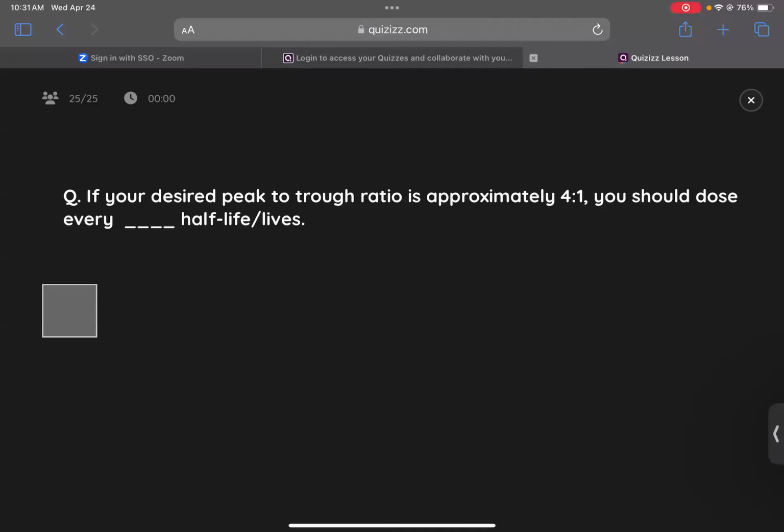What's it going to be if we have 3 half-lives? 8:1. Well, let's put some numbers to it. Let's make it a little bigger number. Let's say our peak is 60. In 1 half-life, it's going to be 30. In another half-life, it's going to be 15. So 15 to 60 is, what's 60 divided by 15? Wait, we need 1 more half-life, sorry. Then it's going to be 7.5. So what's 60 to 7.5? 8, right? So you can always put numbers. Good, Shamaka?